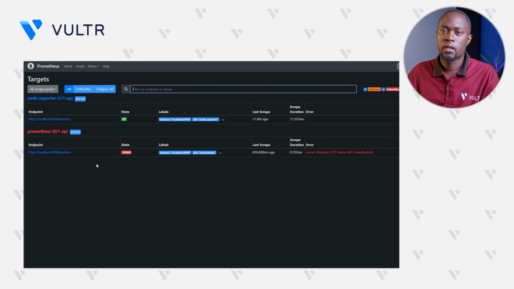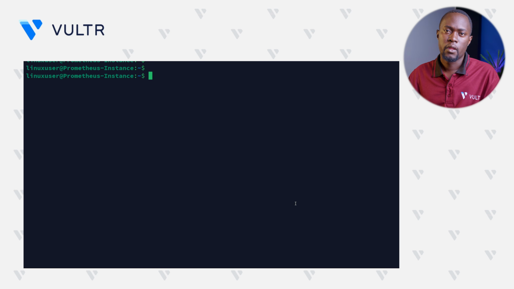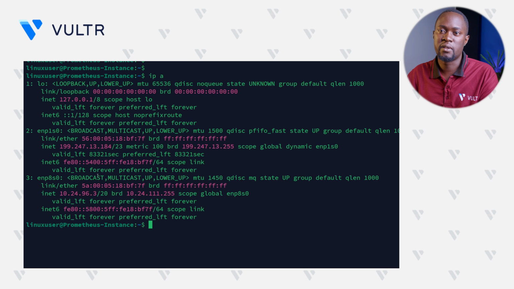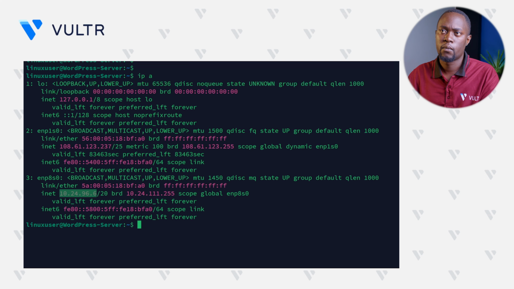So right within Prometheus, we are going to make some changes, and to make some of those changes, we'll have to go right into the server's SSH session. So right within my SSH session, I have access to the Prometheus instance, the Grafana instance, the Uptime Kuma instance, and the target WordPress server that we shall be monitoring with all these applications. So to set up monitoring, let's first verify the VPC address for Prometheus, which is 10.24.96.3. And the target application you'd like to monitor has a VPC address of 10.24.96.6. So we don't need to actually hit the internet in order to have monitoring data.